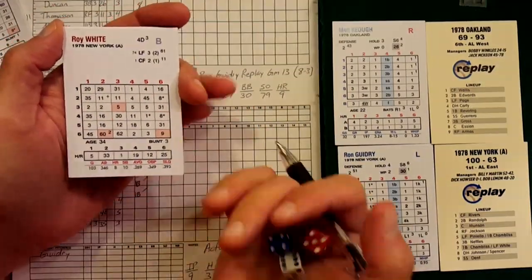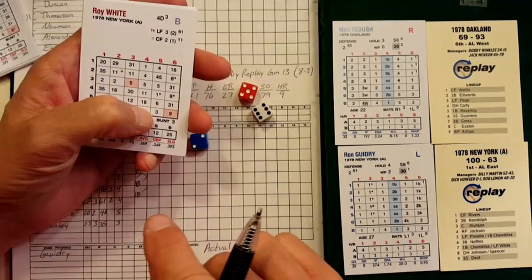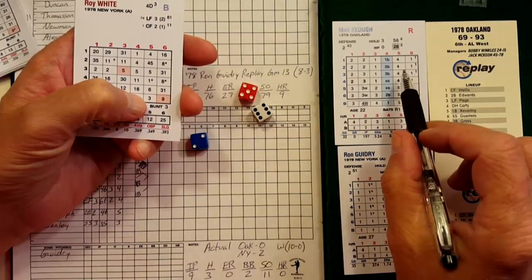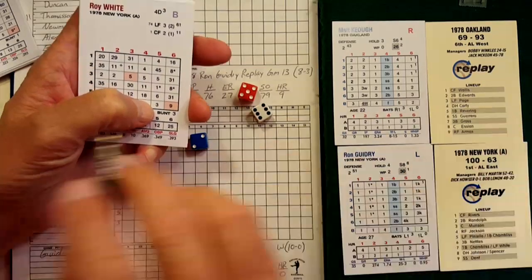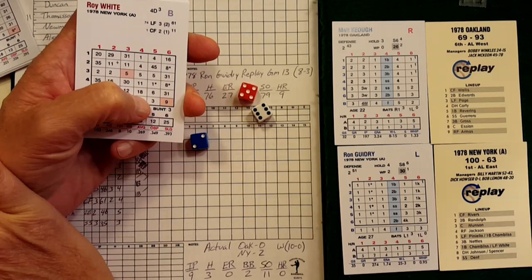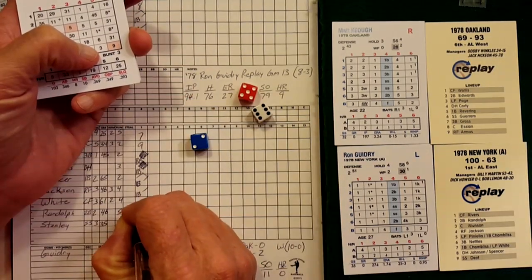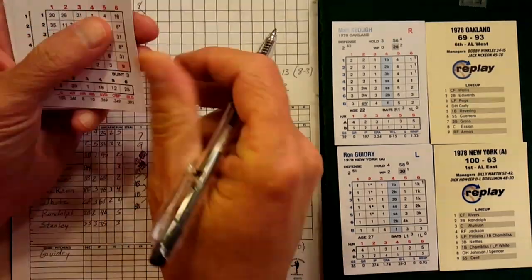Roy White. 5-6, 3, and a 5-2 is going to be a total of 7 in column 5, and that's a walk. With bases loaded, counted as 2 balls. They're not loaded. Now they are loaded. Both pitchers in trouble in the first.